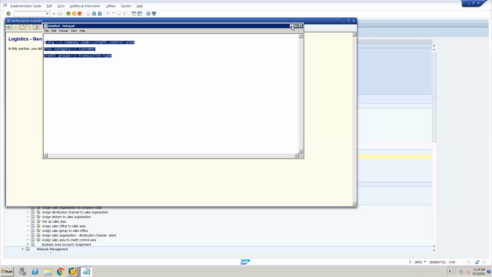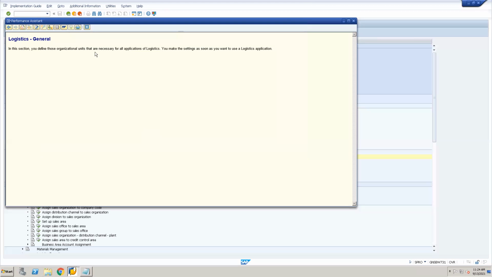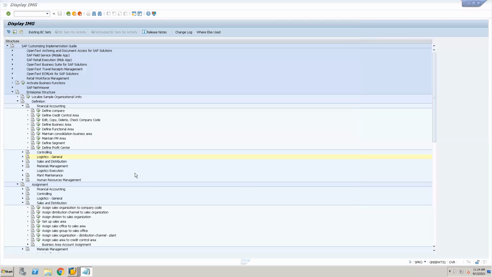So now coming to the credit control area, we have seen that it will be defined by the finance team. Now the next segment is risk category.